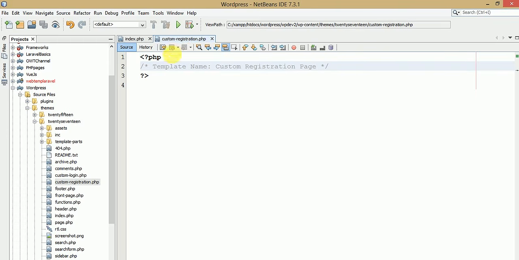So what we have made is a custom registration page inside our themes folder, and we have assigned the template name keyword to create a custom template. Now the third point says that we need to assign this template to our created WordPress page.